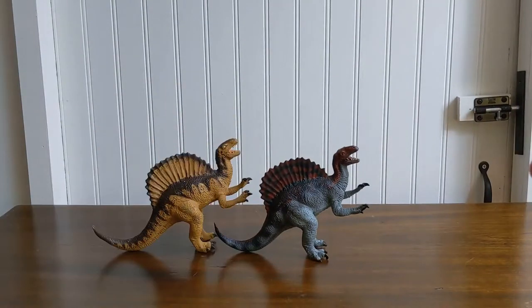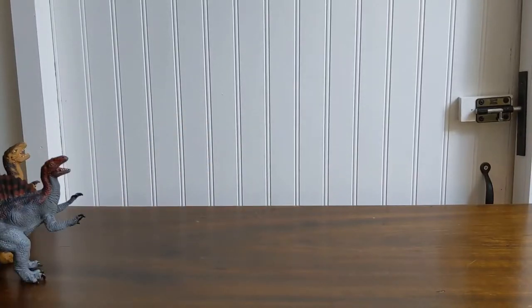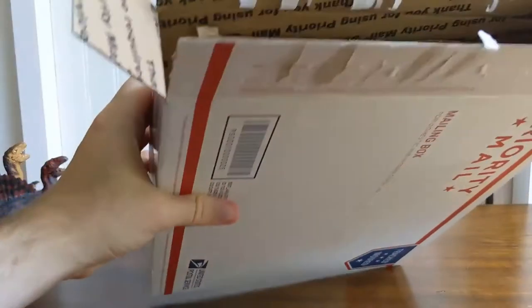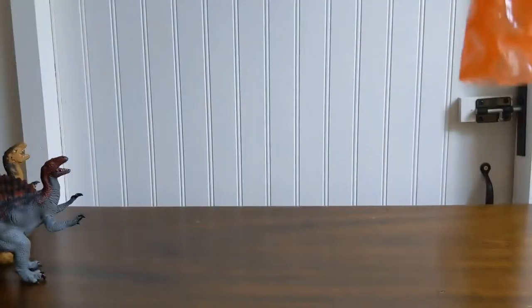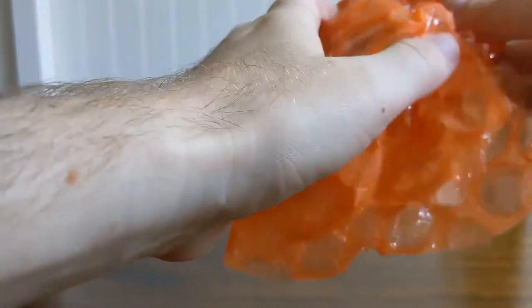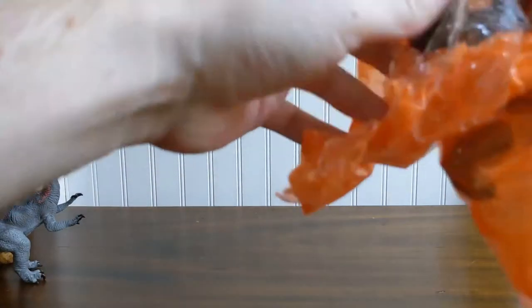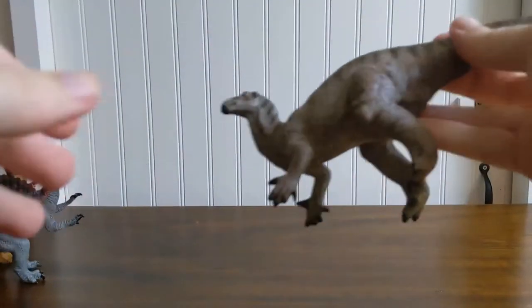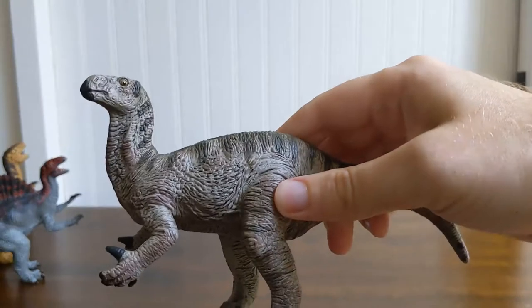Let's take a look at our last figure that we're going to unbox today. Move those guys out of the way. And let's see, last Carnegie figure. There we go. You can't get the repainted Carnegie Spinosaurus without his partner in crime, the repainted Iguanodon. And that is the 2007 version of the Carnegie Iguanodon.